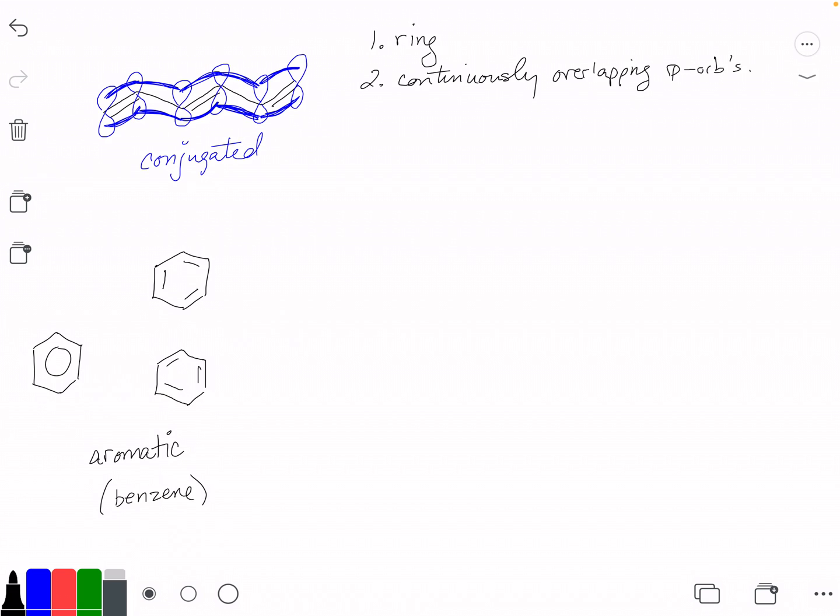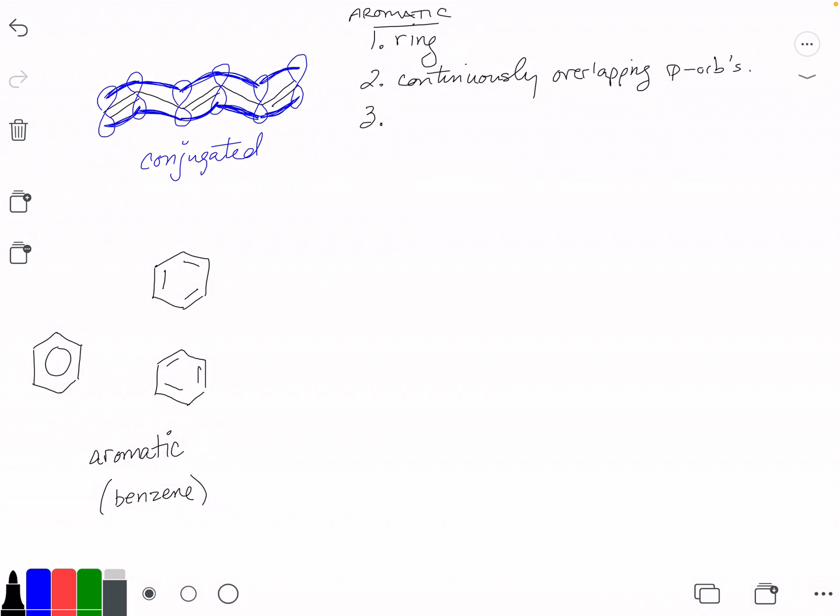Well, why is that important? Same idea that we had for the conjugated molecule. We're trying to delocalize these extra electrons across as much of the real estate as possible. So in order for a molecule to be aromatic, and I should maybe put that term up here at the top, we have to have a ring that consists of continuously overlapping p orbitals. That way, when we think about those electrons delocalizing, we can imagine them delocalizing around and around and around the ring, essentially not running into any obstacles.